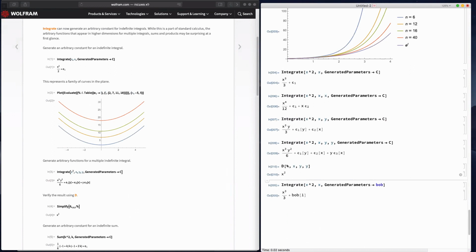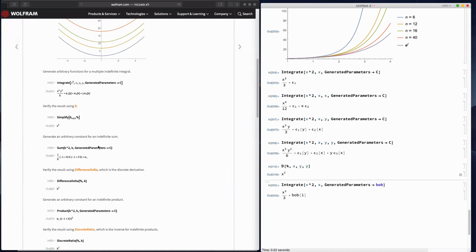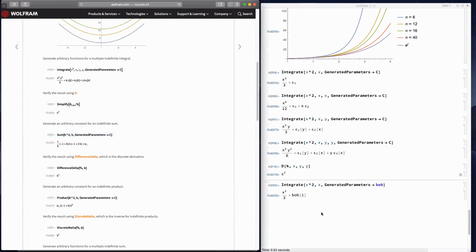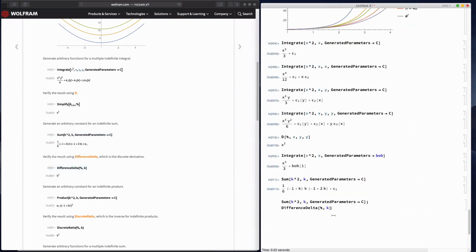So we've added them in not just in integrate, but also in sum, which has constants of summation. And we can verify that using difference delta.